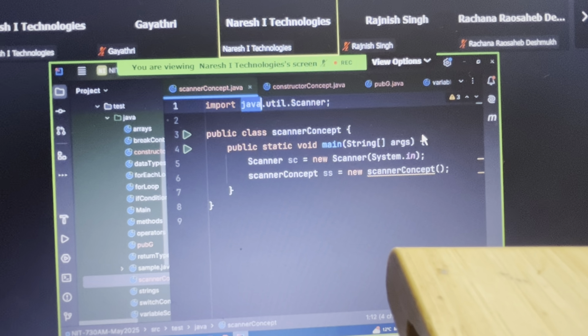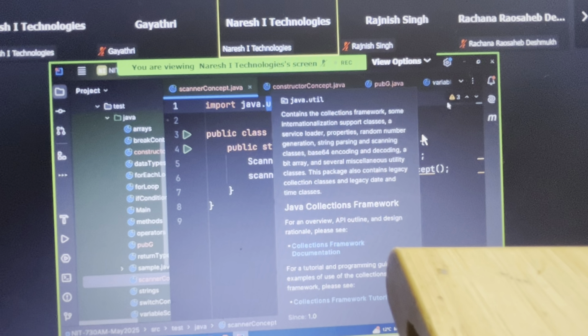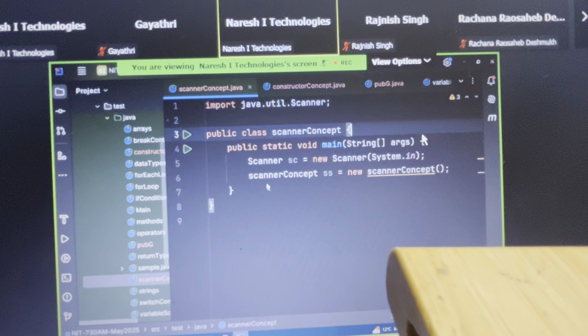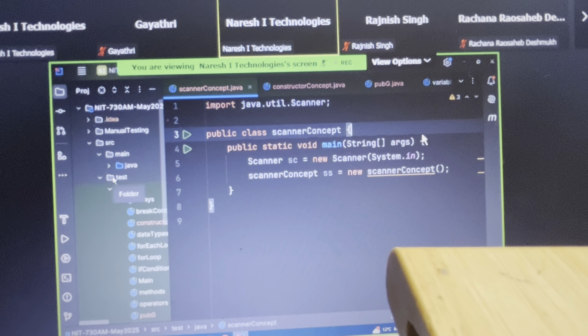First one is always the package name. Last one is always either a class or an interface. Now that you don't know interface, think of it as a class only. So, first one is always the package name. Last one is always the class name. If at all there is anything in the middle, that's going to be a subpackage. Sometimes you can create a package inside the package also.